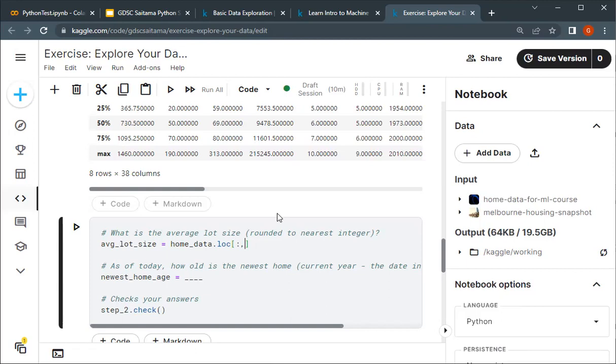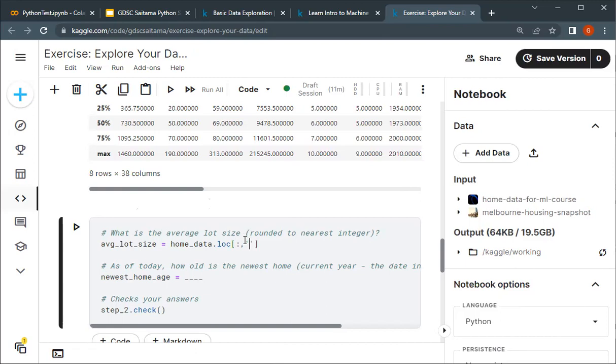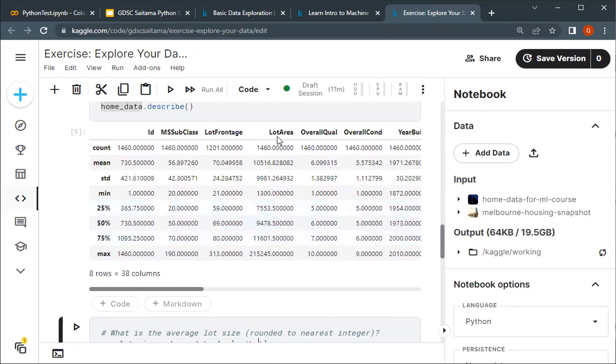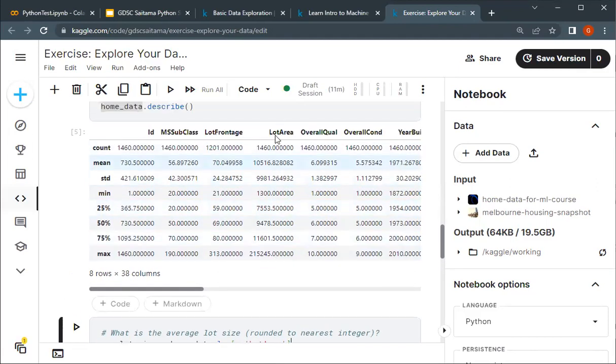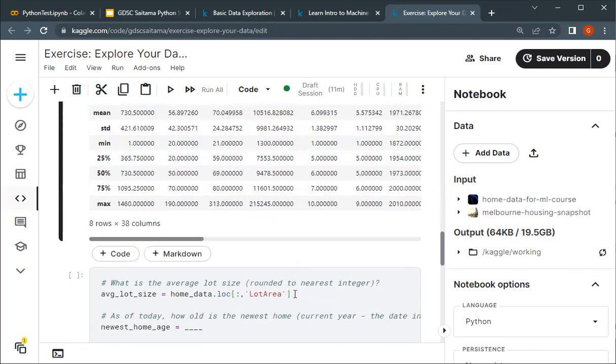So the colon is for every row, and for the column we focus only on LotArea.